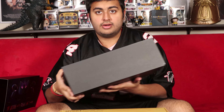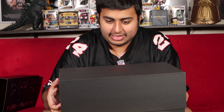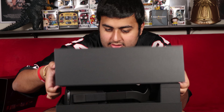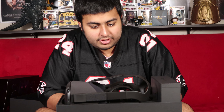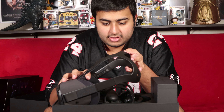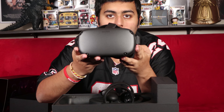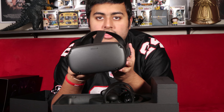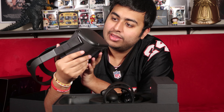Alright, so this is the box. It has the Oculus symbol on it. I am super excited to see what is inside. Oh my god, I have been waiting for this for a while now — I can't believe it is finally here. There is the headset — the beautiful headset. This looks amazing. Here is the look of the Quest VR headset. As you can see, the four corners have the hand and eye tracking so that way it is fully wireless. That is really cool.